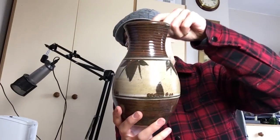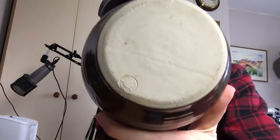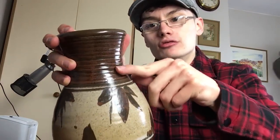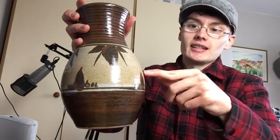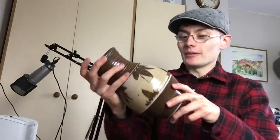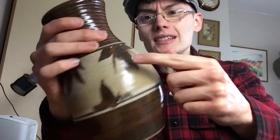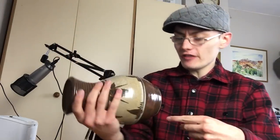First off we've got this Camden Lock pottery — or at least that's what I think it says on the back; I might need a magnifying glass. It's almost like stone, really, and it's got this ribbed design around here. It's got this nice design as well — you can almost see grains in it, which is pretty cool. I quite like that. And then you've got some sort of designer motif — I'm guessing they're meant to be leaves, but I'm not 100% sure.